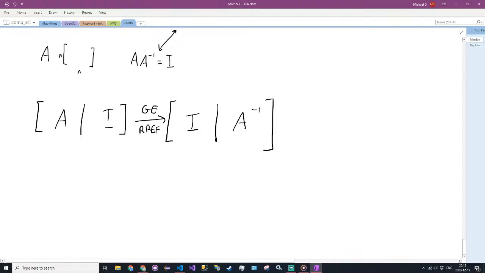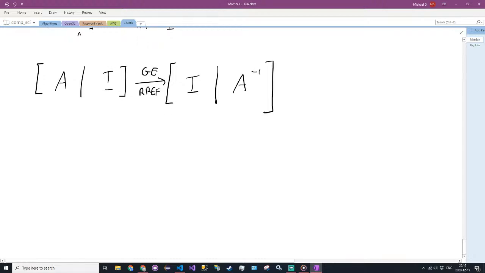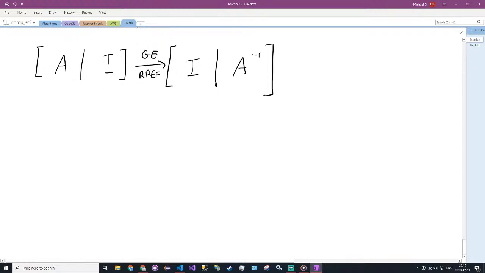But that wouldn't be too difficult to implement. Anyway, this becomes a little more complicated with larger matrices, just because reduced row echelon form is somewhat inefficient if you're working with matrices that are pretty big. So it just makes sense to have another way to do it, and there is one actually.